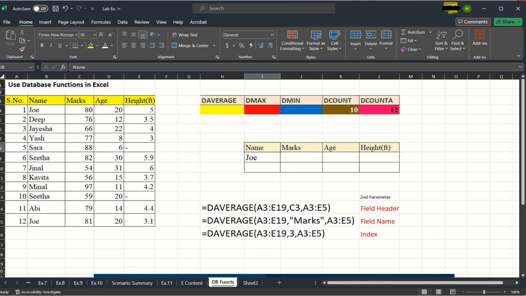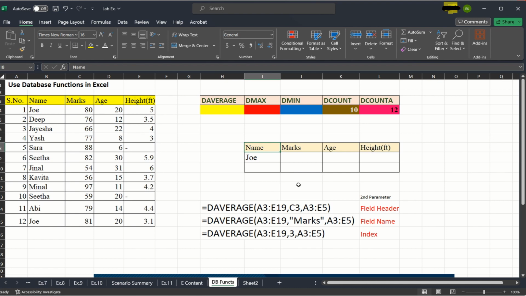In this example, this is the data set. The data set has 5 columns: serial number, name, marks, age and height. First enter the field names or columns in a single row, without the serial number, where you would like to add the criteria.